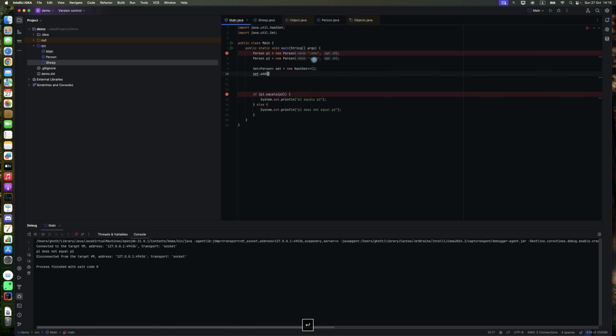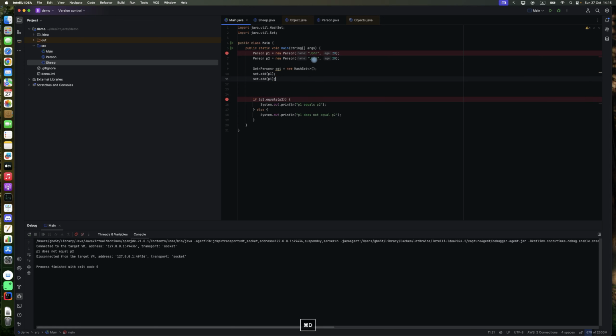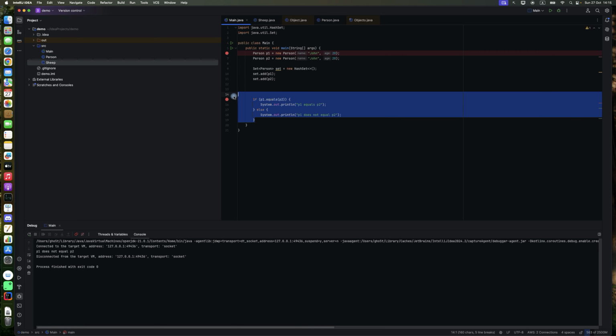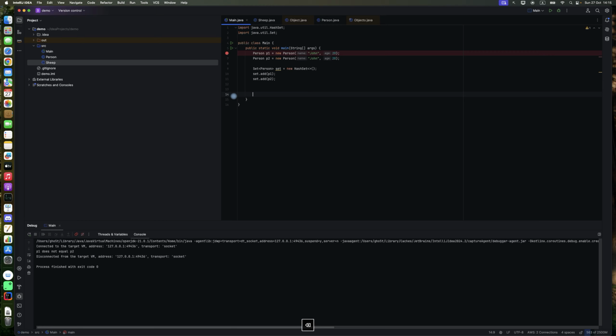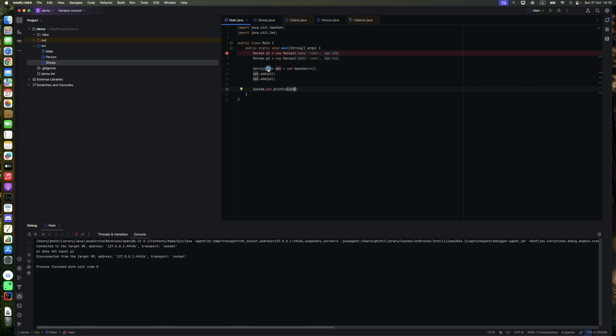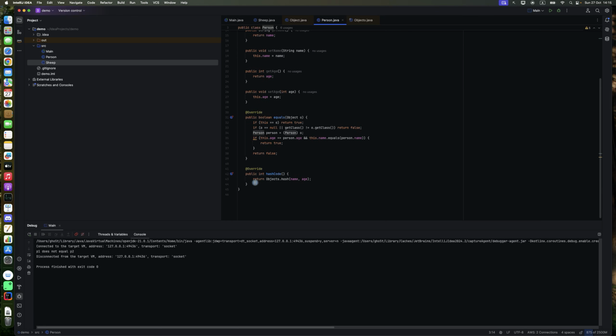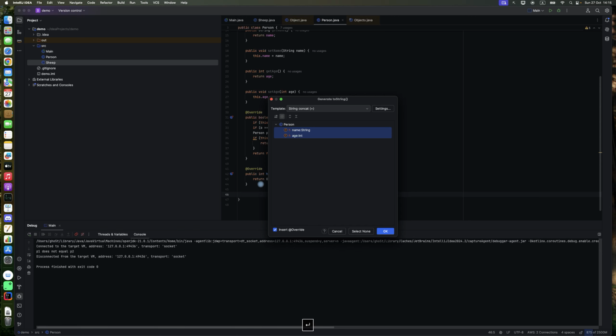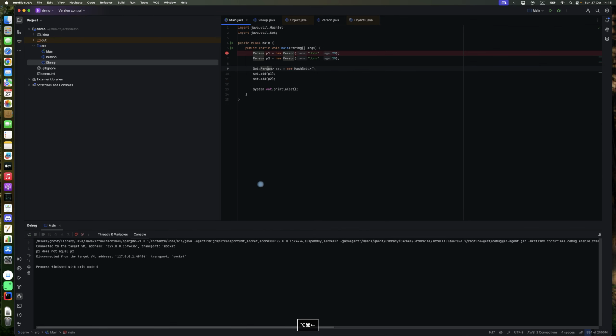We add both of them, okay. We add both of them and we want to see. Okay, let's implement toString also for dumping our result.